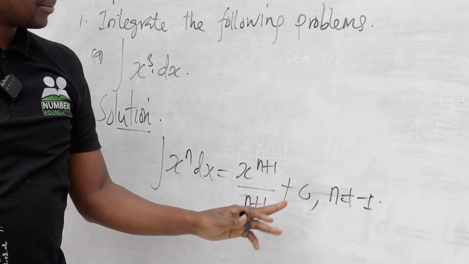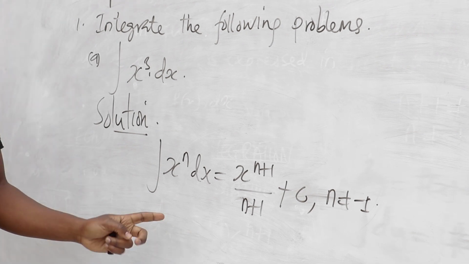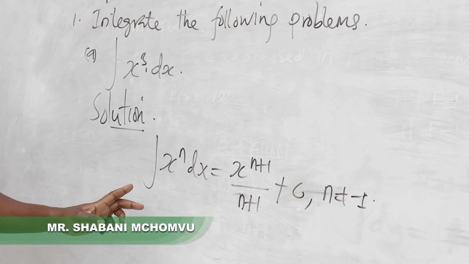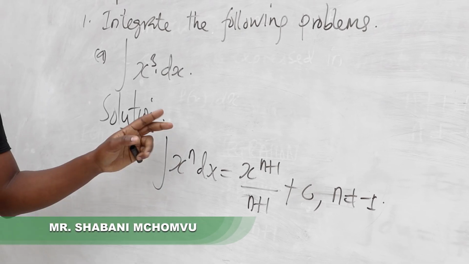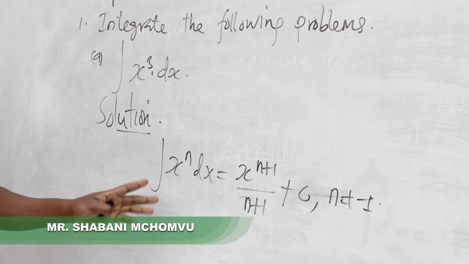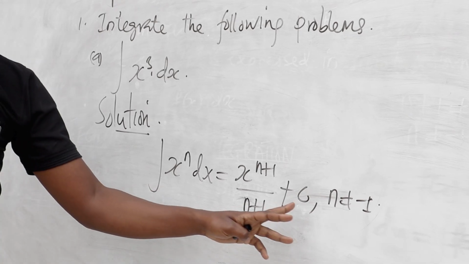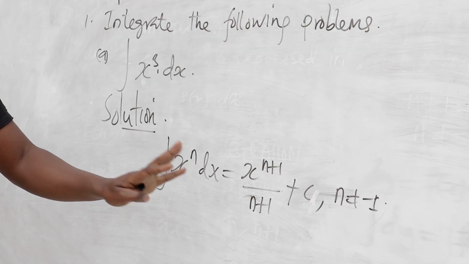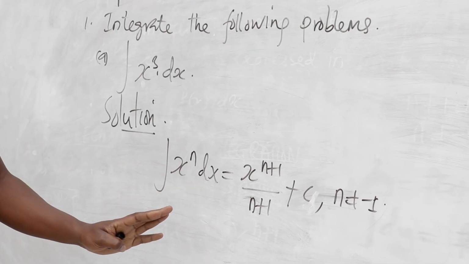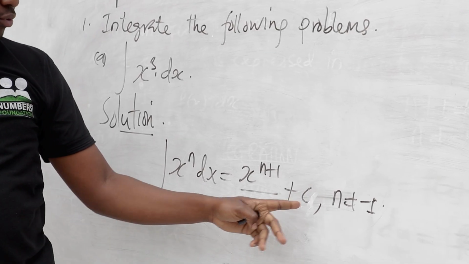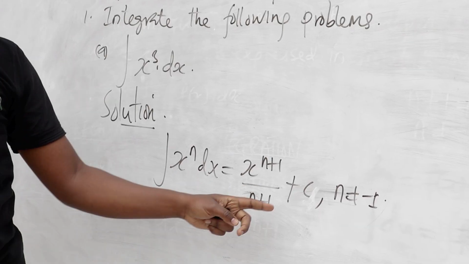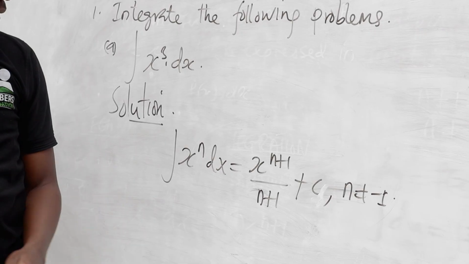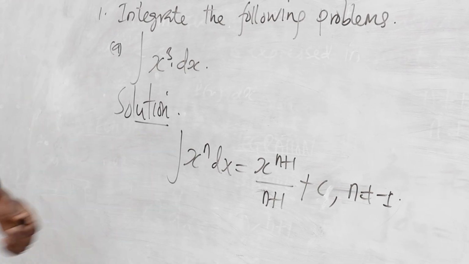We introduce this arbitrary constant because we integrate without limits. But if we reach the types of integrations where we have limits, this constant c is not going to be applicable. We are going to get just the constant value. We just introduce it here because we don't know exactly the constant, and we don't have the limits.